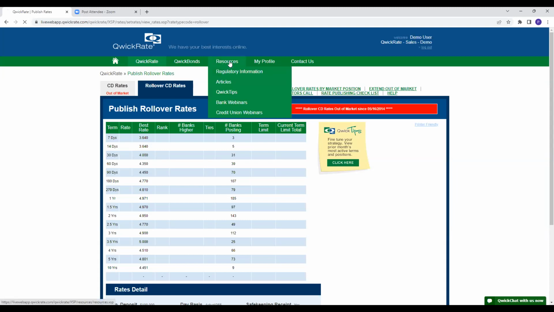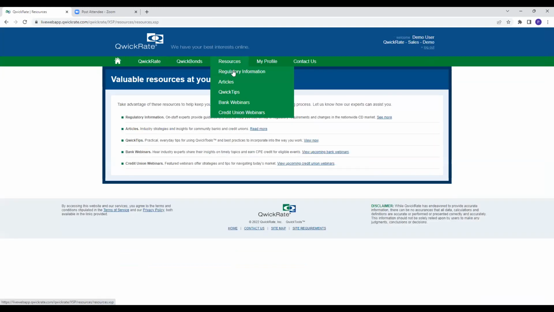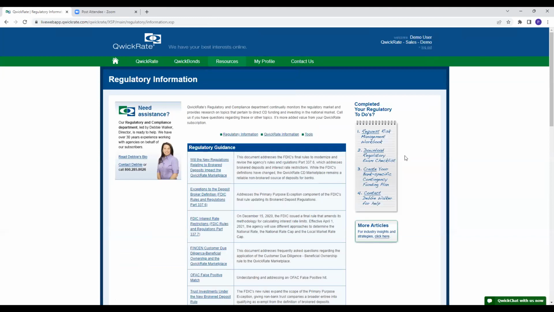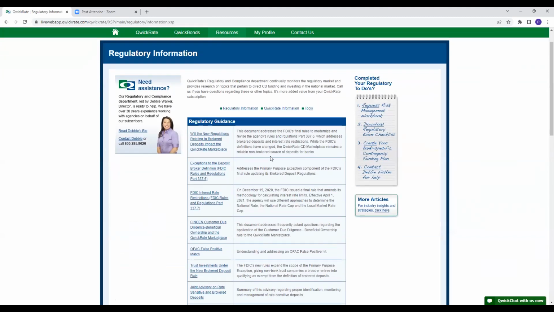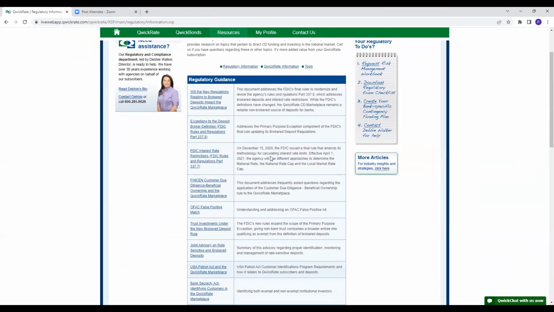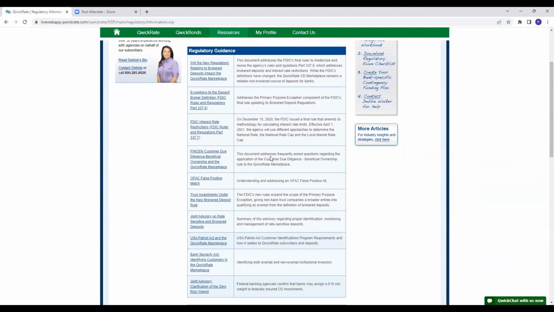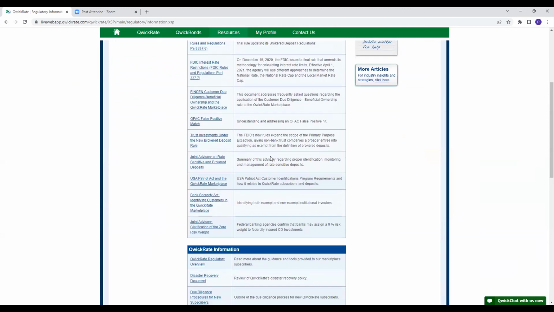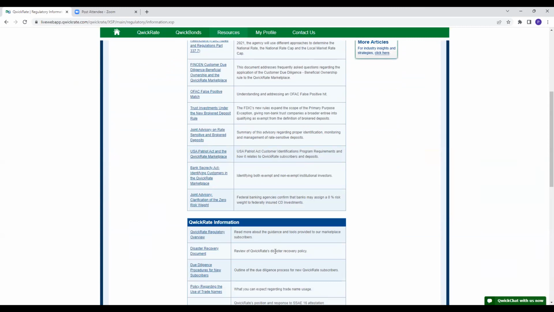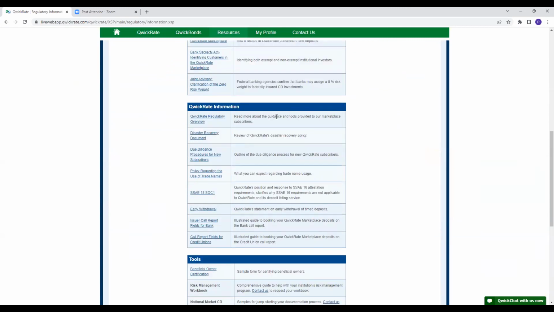I'll point out just a couple things. So under resources, we have a lot of different resources, but one of the things Sean's already mentioned, Debbie Walker, who's our regulatory specialist, she has a lot of different articles and links to things and information out here, kind of frequently asked questions, if you will, about not only QwickRate specific, but also out of area funding. And this may be really useful to you.